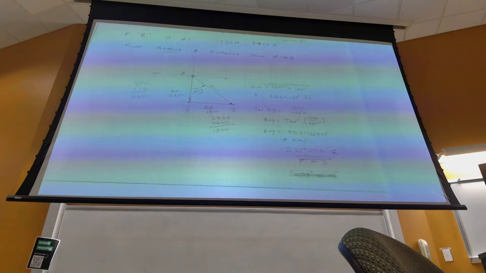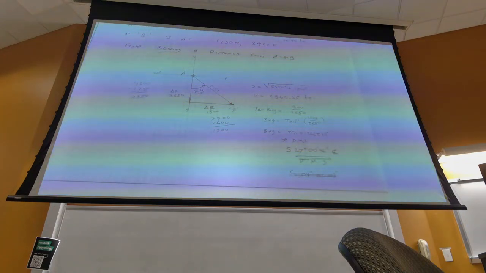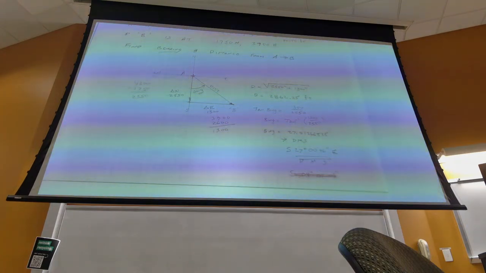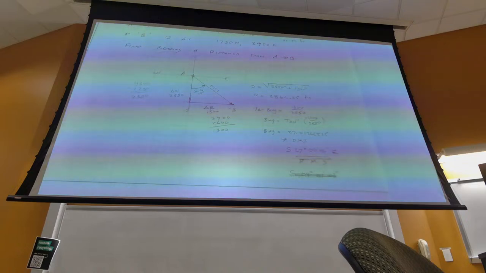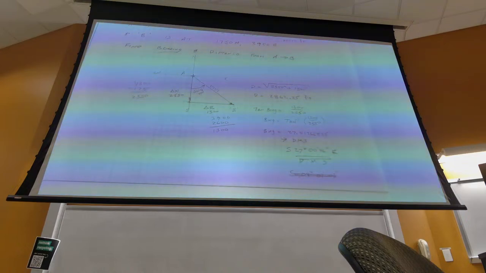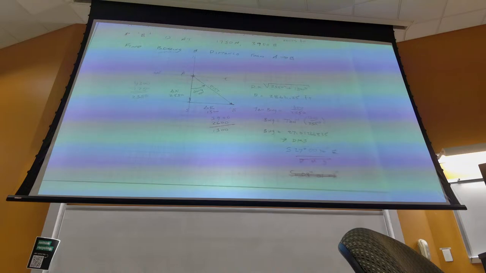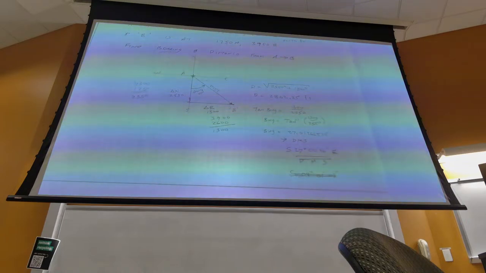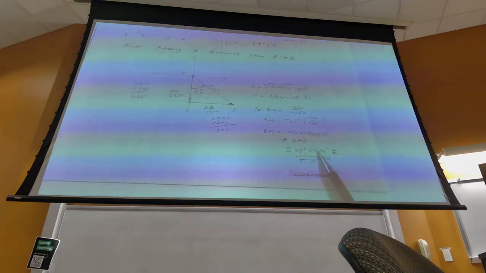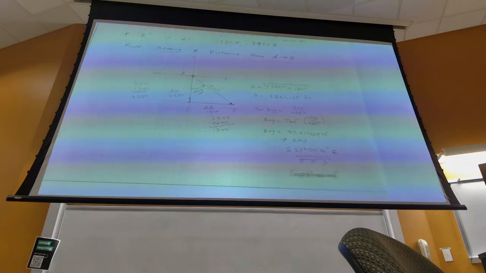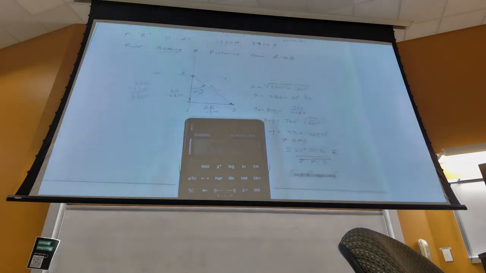Sure. So for the degrees, minutes, seconds, is that just using the angle, or is that using the distance? When you calculate it and you hit the correct button on your calculator, it should take this decimal degree and convert it back. So my short answer is always just carry your decimals, convert it, and leave it in degrees, minutes, and seconds.